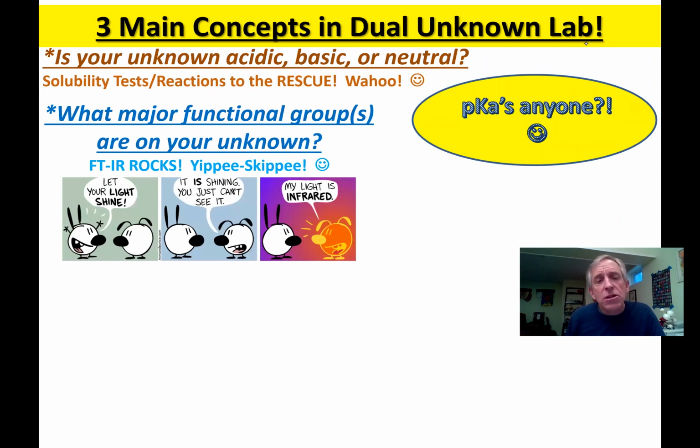Then we're also going to look at the IR spectroscopy and the IR spectrum of each of your unknowns. IR is something slightly new to most of you. In our intro chem lab, we used visible spectra. Now we're going to venture into the IR realm. It's kind of cool, as this cartoon, I think, illuminates.